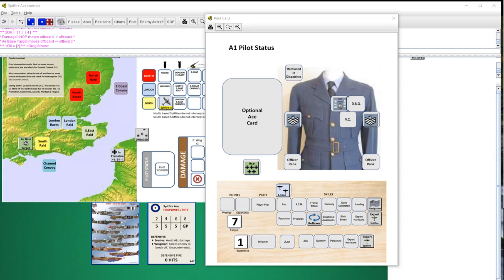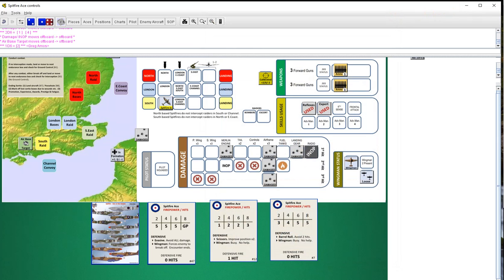7 fatigue now. We're still in the +1 to parachute rolls. It starts affecting initiative and landing soon. So, we're not doing badly, but we're getting pretty hit up.